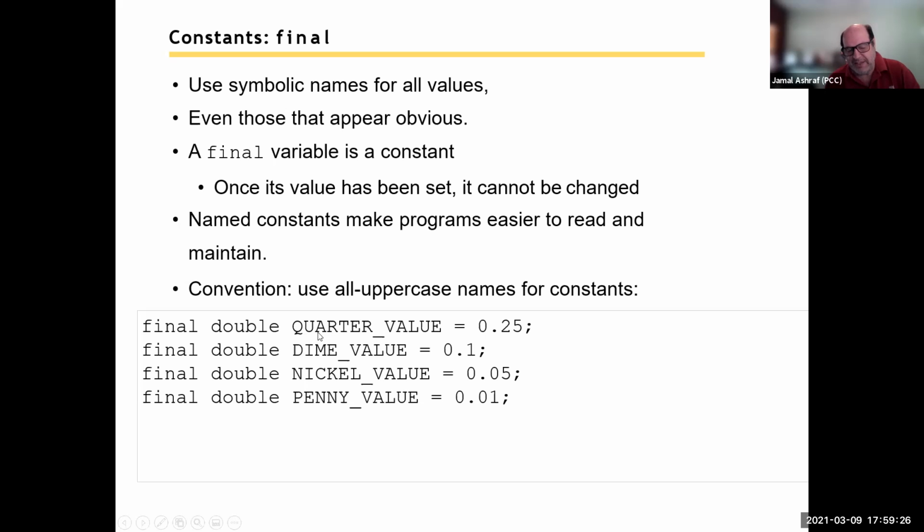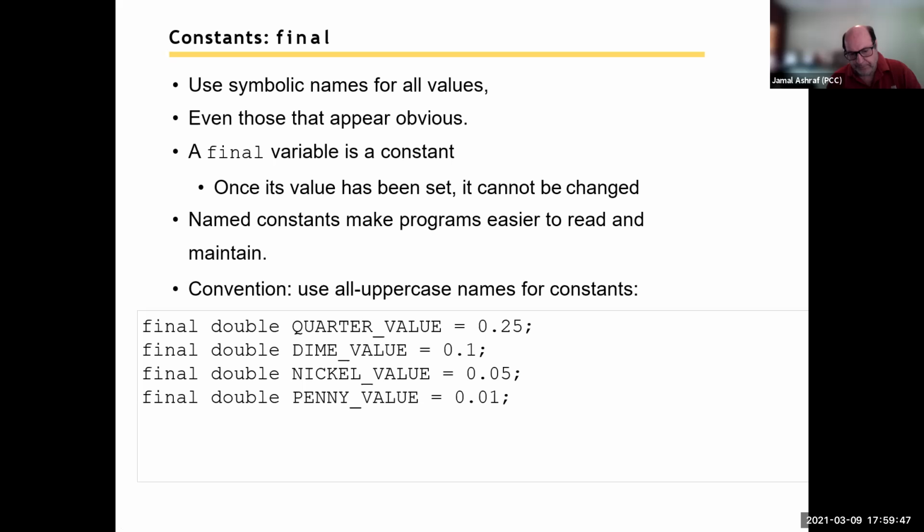So if I see something like this in the middle of the code, first I know it's a constant. I cannot change its value, so I cannot go and add one to it or do something with it. And it's going to be more readable in there. So that's the way we're going to be doing it.